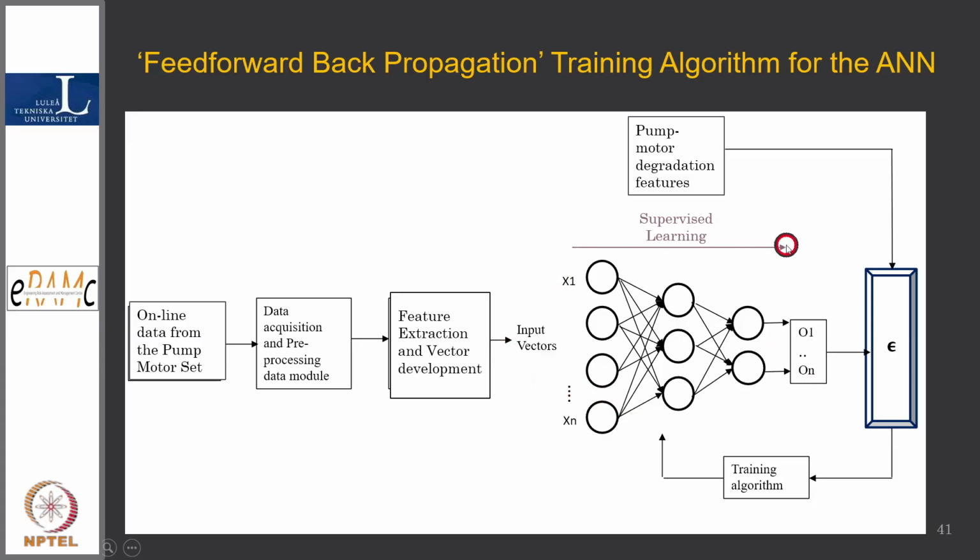So, we are using the supervised learning methods over here. Now, we train the program, and we are feeding them this signature also for reference. The training algorithm goes on and operates in a closed loop, and once the network is trained, it can be tested by giving a sample of data, which is called a recall test.